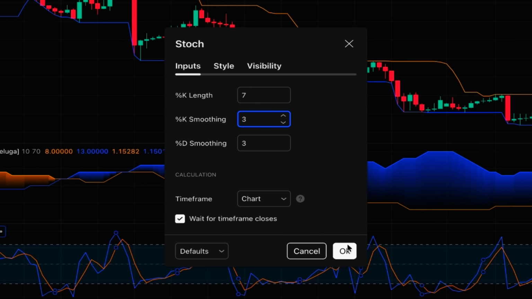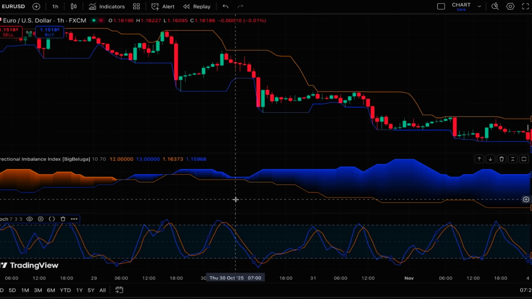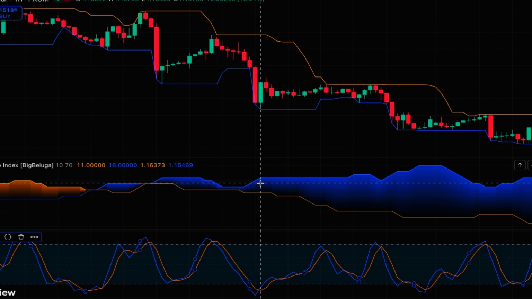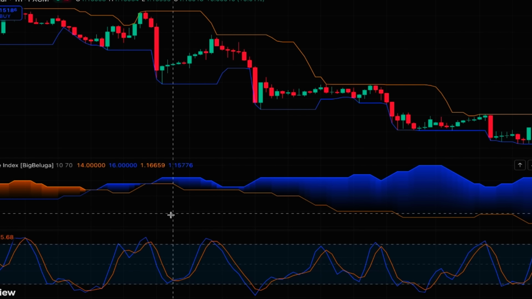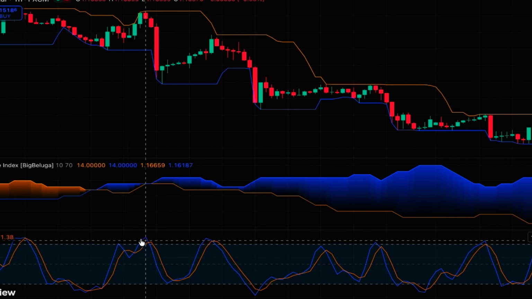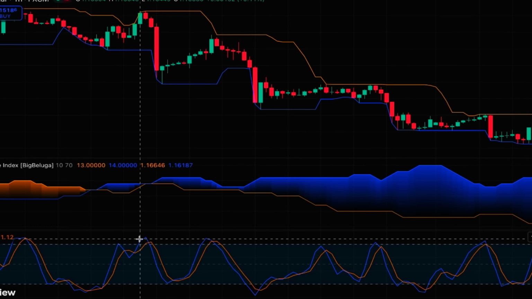Alright, we're done with the settings of the stochastic oscillator, and now let me teach you how you can trade based on this setup. As I said, when the blue line is above the orange line and the color of the indicator becomes blue, we can say that the market is in a downtrend and we should look for short position opportunities. For finding short position opportunities in this situation, we wait for the K% line, the blue line, to go above 80. This shows overbought in a downtrend, giving the probability of downside turning of the price.